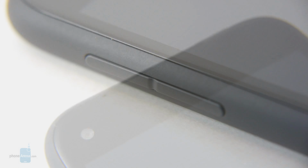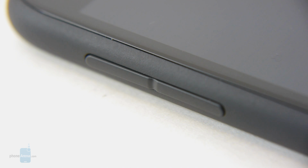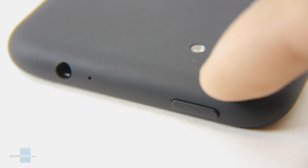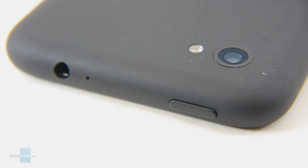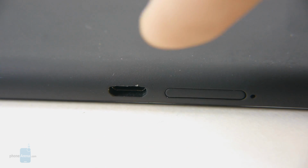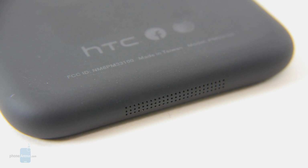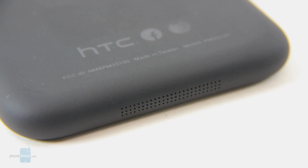On the opposite side, you have a slit, very narrow looking, for the earpiece, and you have also the front-facing 1.6 megapixel camera, which has the ability to shoot 720p video. Even though it's a little bit flat to the touch, the volume control actually has a nice tactile response when you press it down. Luckily, the power button has just a little bit more feel to it, so it sticks out a little bit more. Same nice springy response when you press it down. We also have the 3.5mm headset jack and a noise cancellation microphone on the top edge. Both the micro USB port for charging and data connectivity and the micro SIM slot are found on the right edge of the phone. And finally, along the bottom edge of the handset, you have these micro dots which make up its speaker, and we also have the microphone right there.